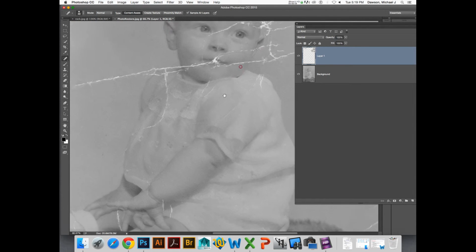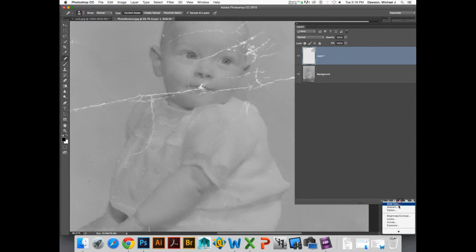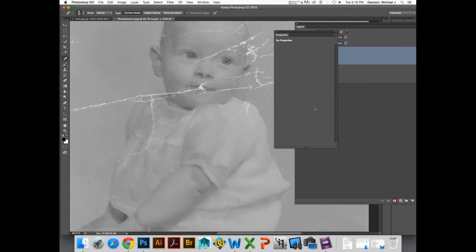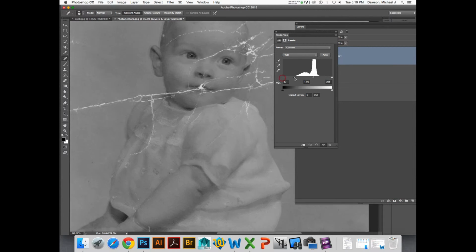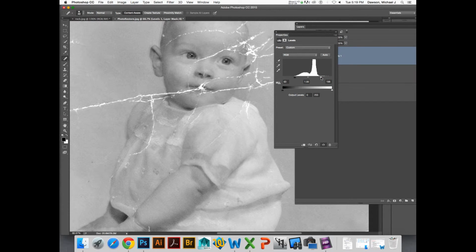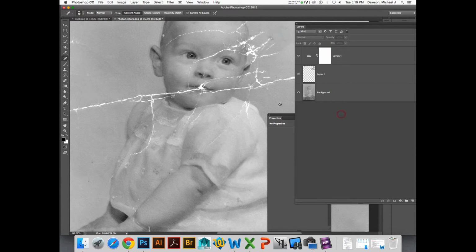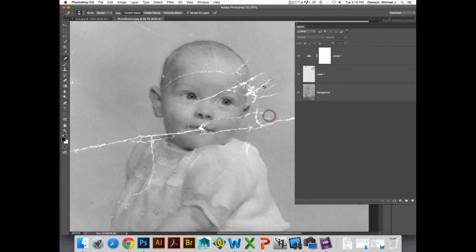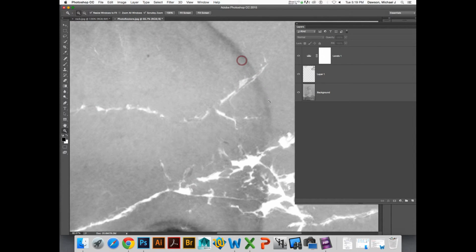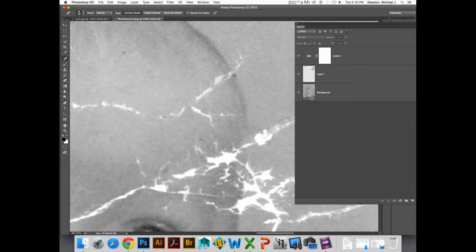You know what? Right quick, I'm going to add an adjustment layer just to make it a lot easier for you to see on the projector. I'm going to add some contrast and brightness to this layer. And if I look closely here, and I'll press J to grab my tool, we can see here how it kind of messed up that.